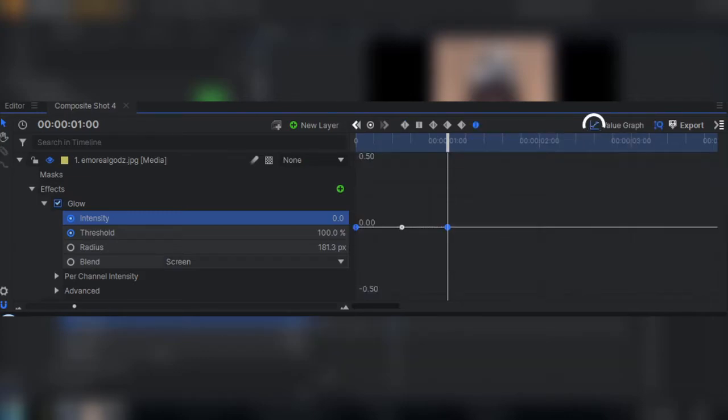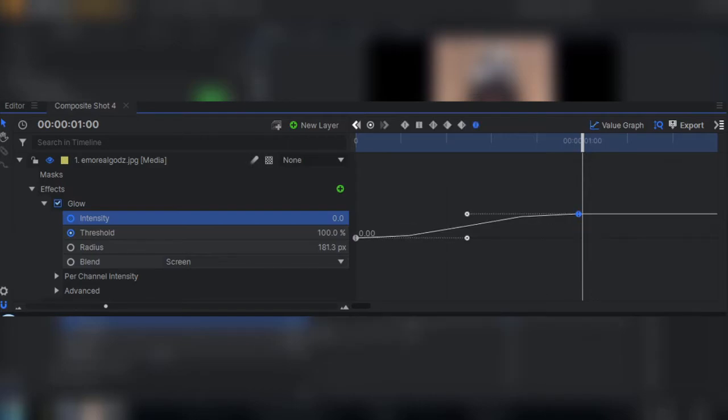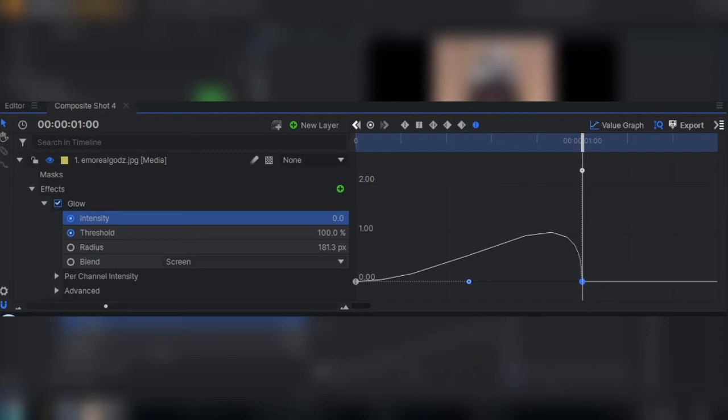Go to your value graph, open that up, and I'm going to zoom in. And here is our current value graph. Nothing happens. So what we're going to do is take one of these arms and drag it upward like this, and take the other arm and do the same thing.